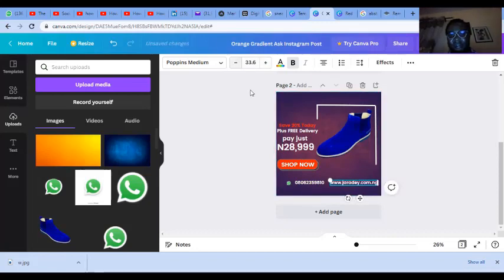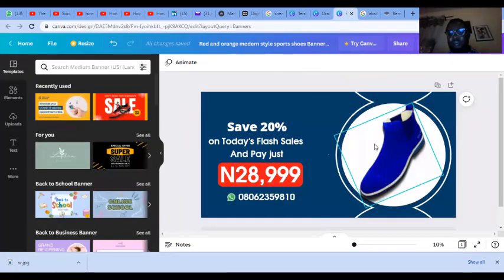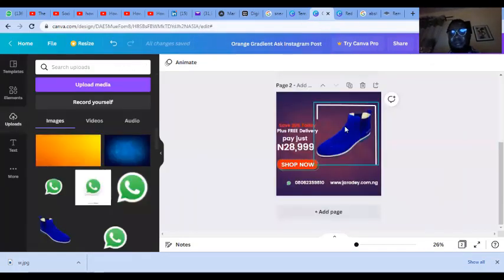The size is 33.6. Now that aligns. This product image is not the product image you could have used here, but this is for learning purposes. This particular background was suitable for this product image. On this particular one, we should have used a different product image, but I just wanted to show you.